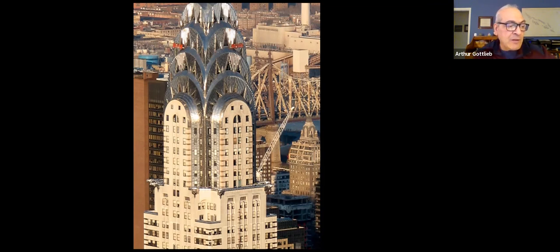And it makes it the world's tallest brick building still to this day. All right. Now, of course, the brick is just a facing, but nevertheless, the building is the largest building that is faced in brick anywhere in the world. So the brick reflects different colors depending on whether it's sunrise or sunset. And there were also periods of time where the building was very, very dirty before it was restored. And of course, the brick was kind of dingy looking.